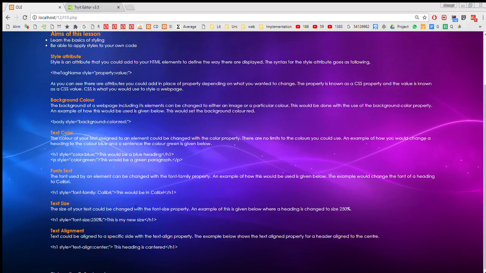Now, the font family is what you'd want the text to be for your elements. These could be H elements, P elements, whatever element that contains text you could change the font for. For example, the H1 style font-family Calibri. Calibri is what the font will be, what you're going to change it to, if it's not already set to that. So you could put Arial, Times New Roman, whatever font you like, just replace Calibri, and it will set the styling appropriately.